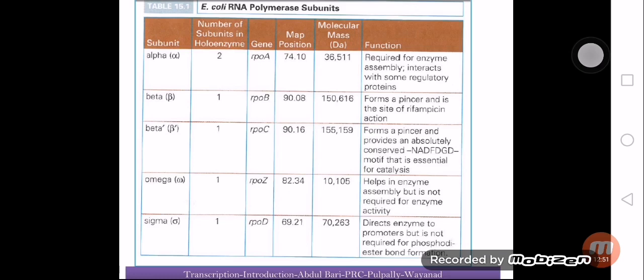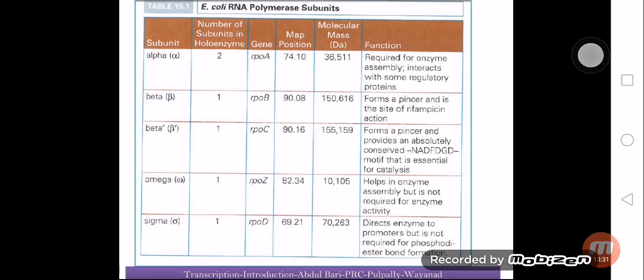And when we see some in-depth structural features of the RNA polymerase in E. coli, you can see the alpha subunit is usually required for the assembly of the enzyme complex. Beta and beta dash are usually acting as the pincers. That means they usually do the unwinding and opening of the helix. Then the omega again helps in the assembly, but usually it is not vital, otherwise no other vital functions. And the sigma factor is the most crucial element, even though it is not part of the core enzyme.